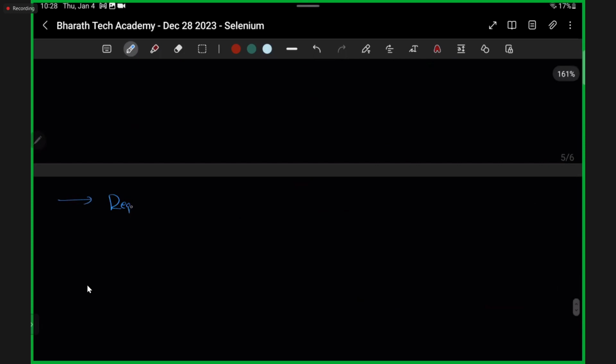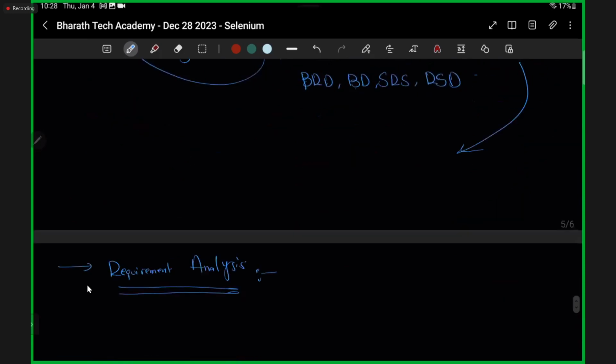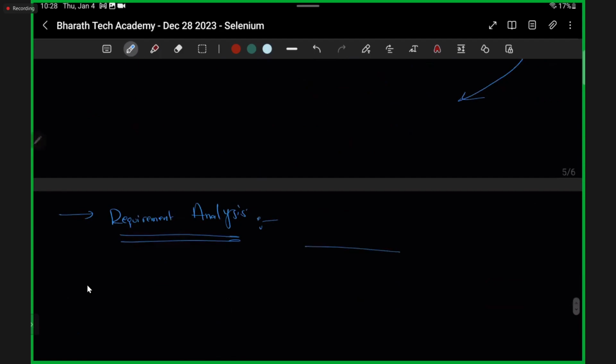That is requirement analysis. What is this requirement analysis? Whatever requirement document is prepared by the business analyst with all the requirements provided by our client, now we are going to set up the meeting.